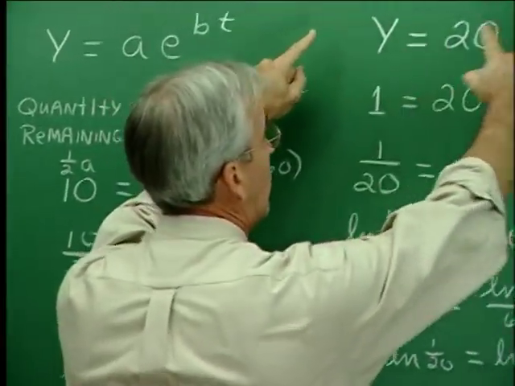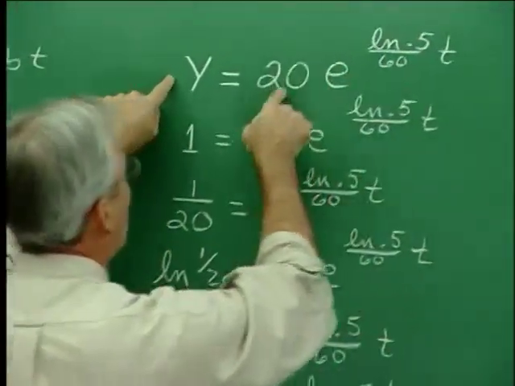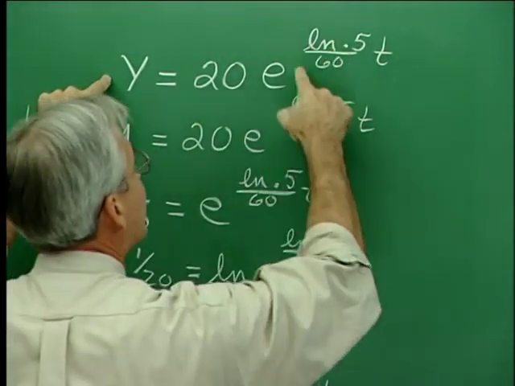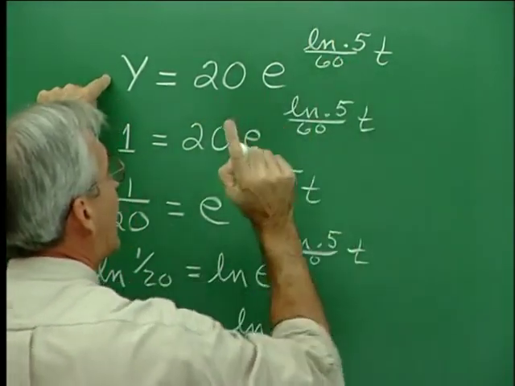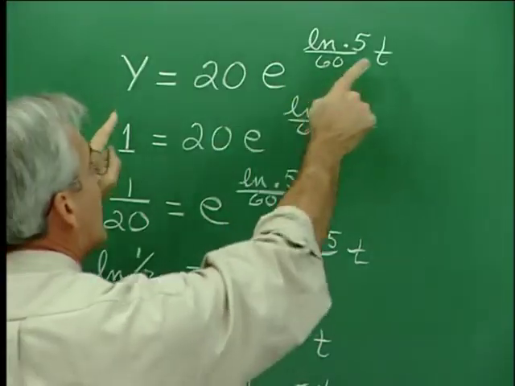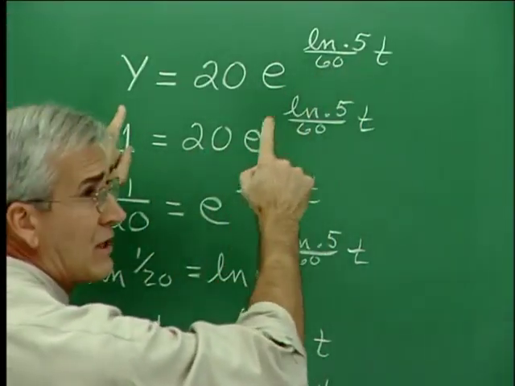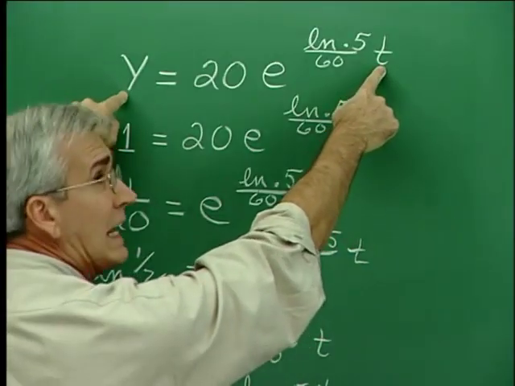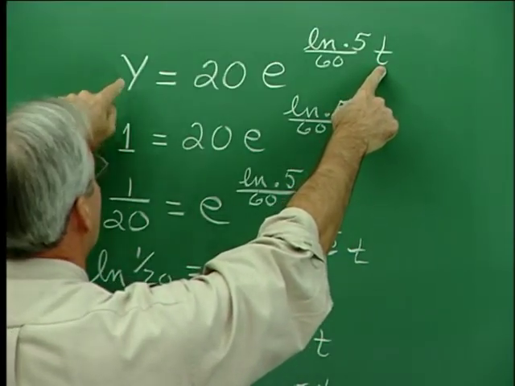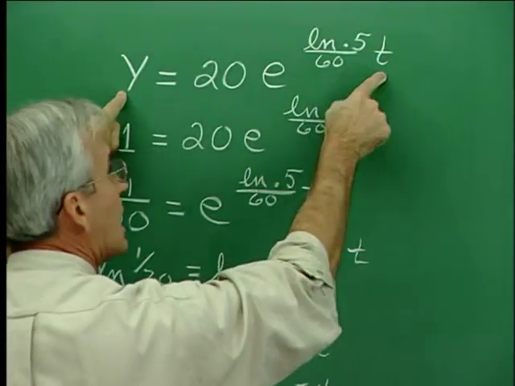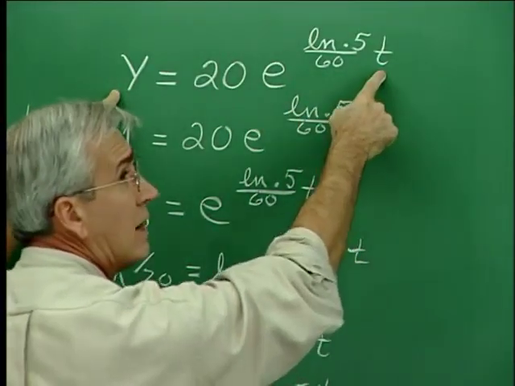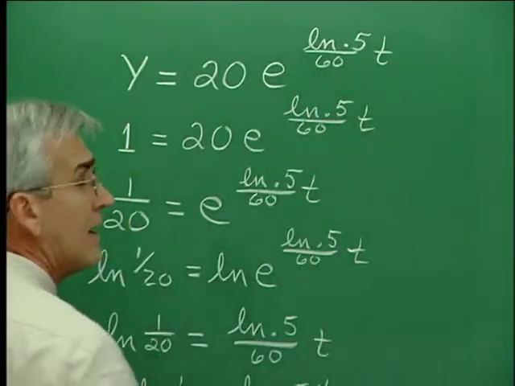We rewrite our original equation. Now 20 is the initial quantity of material, and the b value has been established, and that allows us to answer any number of questions having to do with time and quantity remaining. We could make this quantity remaining anything we want and figure the time, or we could say how much quantity is remaining after a certain amount of time. We could fill in for either one of these and solve for the other.